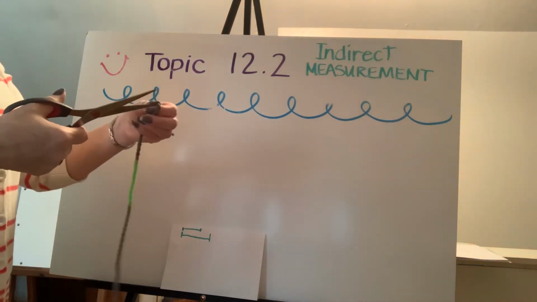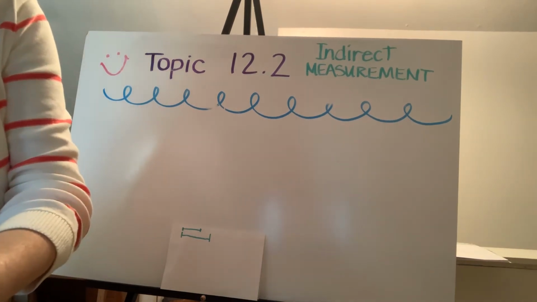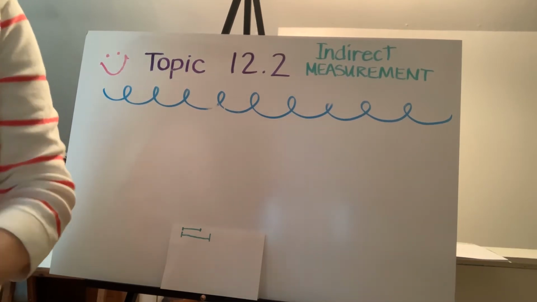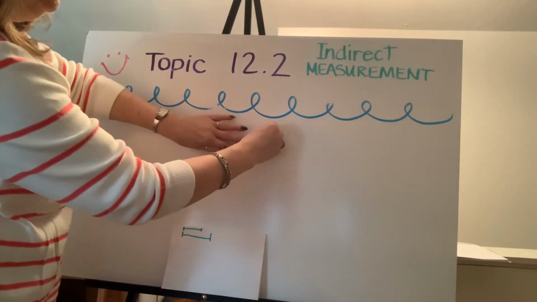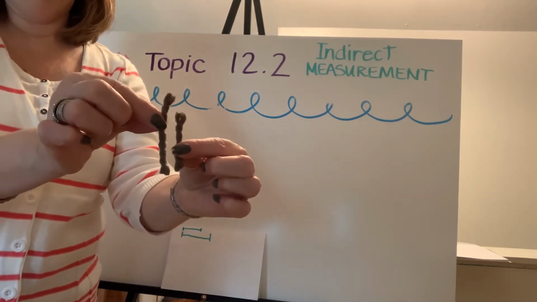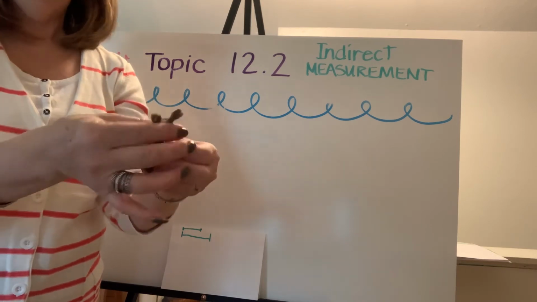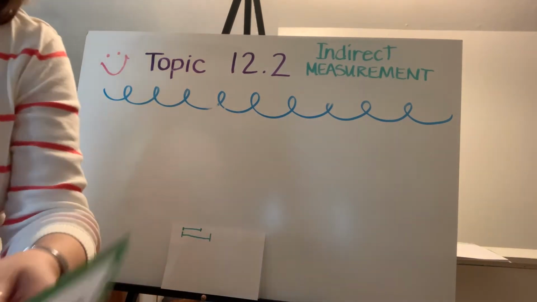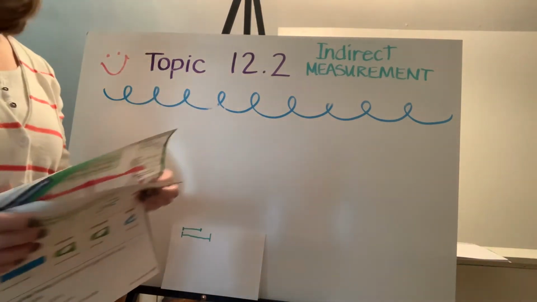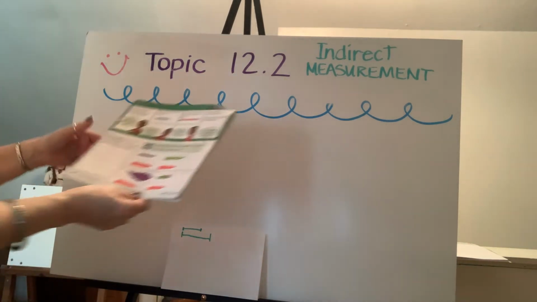I'm going to clip the shoe, make sure the shoe is okay, and pencil. All right, shoe and pencil. Now if I hold them up, oh, do you see how we measured without a ruler or a measuring tape? We used other objects that we have in our house. And Wes, you were absolutely correct. That really did show that the pencil was longer. Okay, let's go to the next page, okay? Everybody flip over.